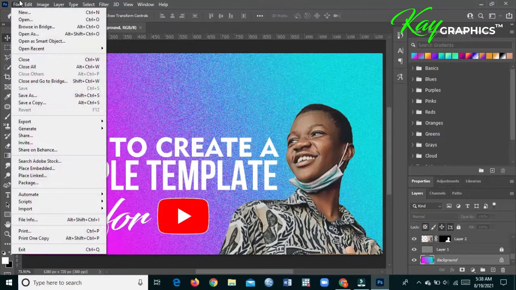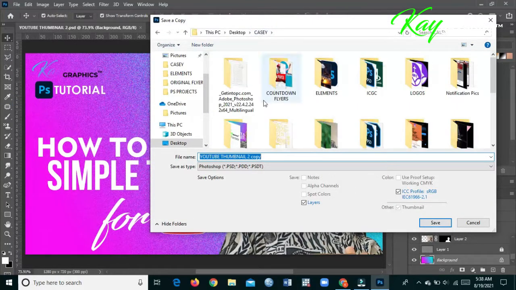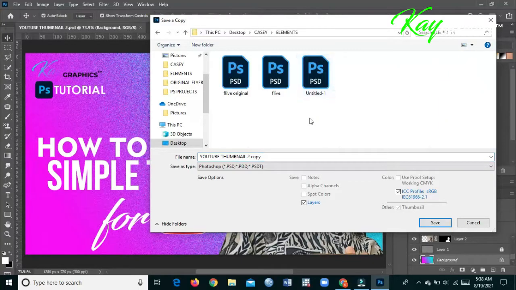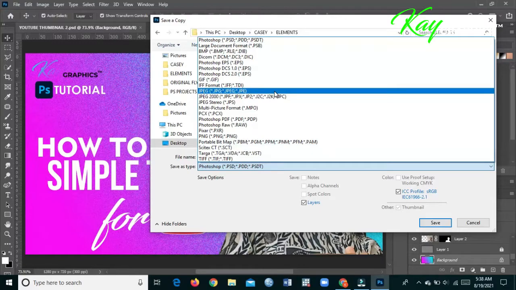So now we are going to save this as an image as well. So now we don't press Save As anymore. For those who were using Photoshop and knew how to save images, we don't use Save As anymore. We use Save a Copy. So we are just going to choose where we want to save. I'm going to save this in Elements and I'm going to save it as a JPEG.